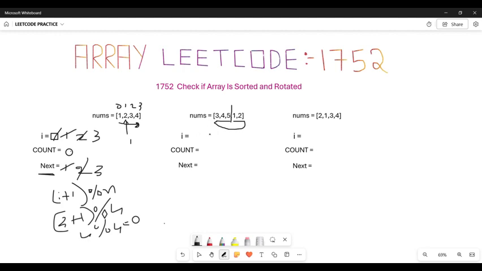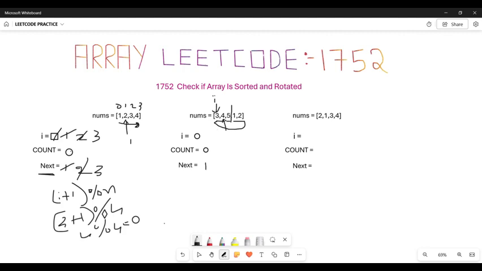For checking this condition, take an example like 3, 4, 5, 1, 2. Initially i is pointing to the first index, and the counter is 0, and next is pointing to the next index, 4. You check whether 3 is smaller than 4.